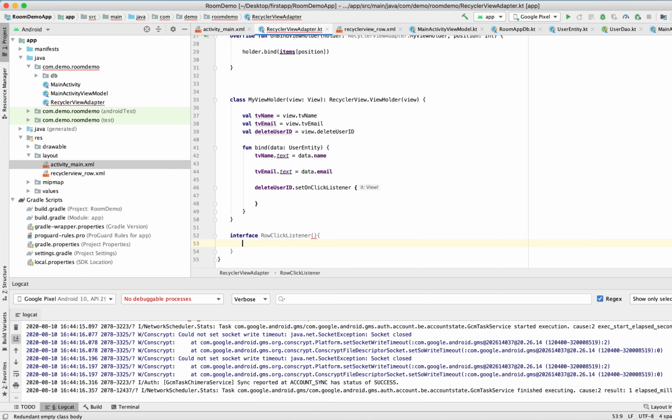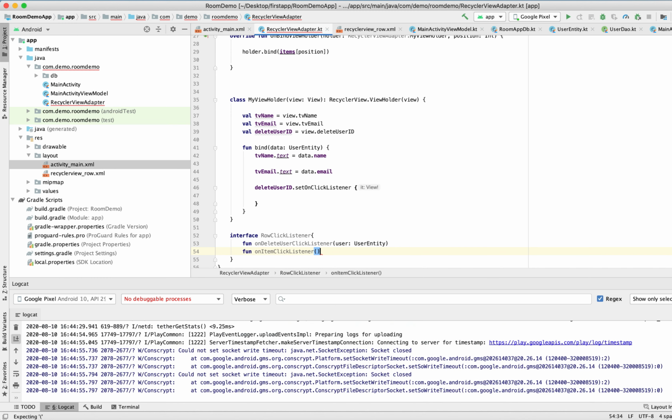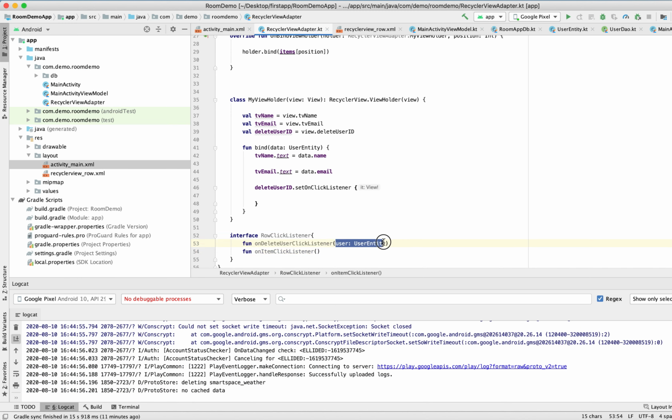You can take an example here. Delete user click listener. This is going to take the input as a user entity. So user colon user entity. Sorry, not the function. And for update, we need to create another function, on item click listener. It's going to be the same, user input, user entity.